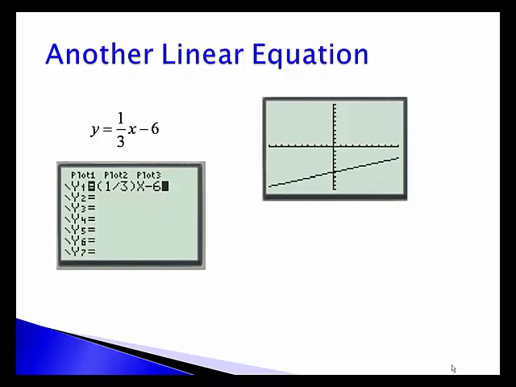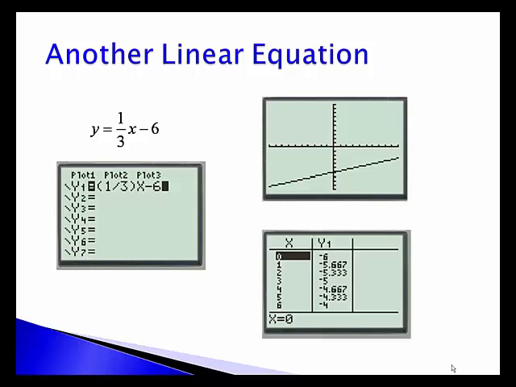When you graph, that's what your picture would look like, exactly the same as it would have if you had plotted points. And then here is what your table would look like. Remember, if we were doing this by plotting points, we would have chosen multiples of 3 so that when we plugged in 1, we wouldn't get those decimals. When we plugged in 2, we wouldn't get decimals. We would have probably chosen 0 and got a -6, 3 and got a -5, and 6 and got a -4. Your calculator really doesn't care about the decimals, so it'll do all of them for you.